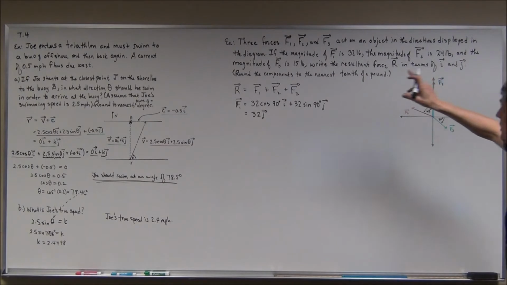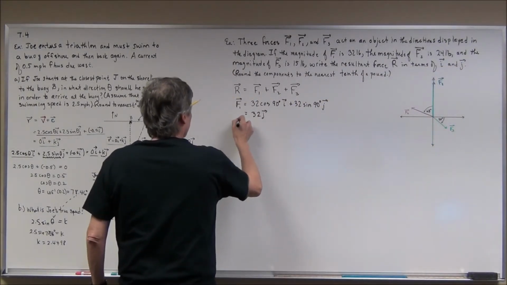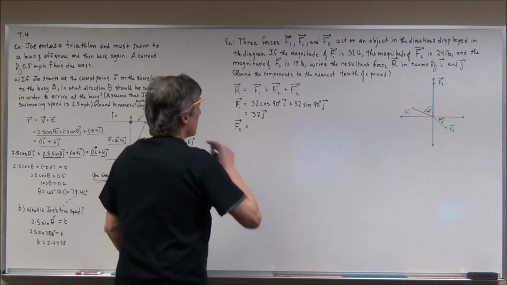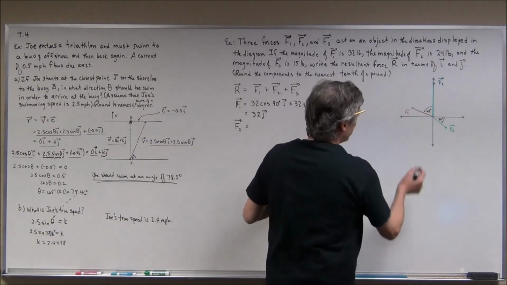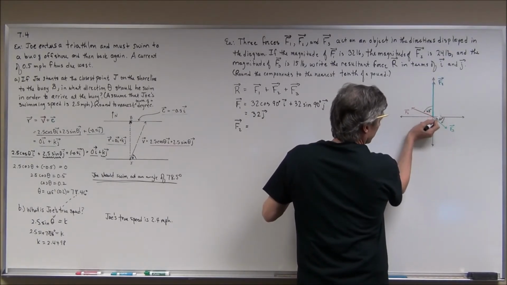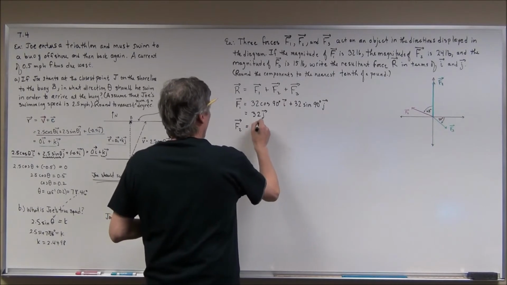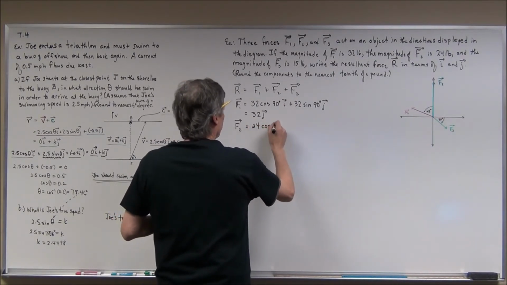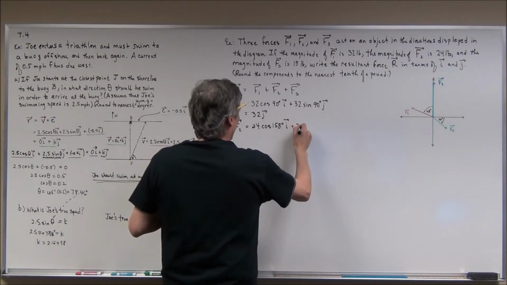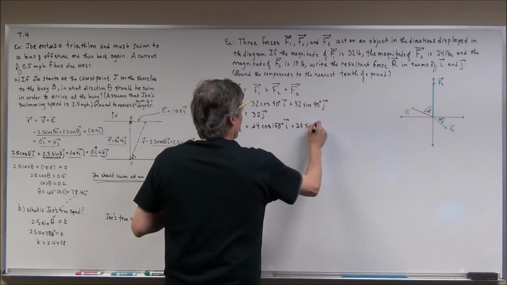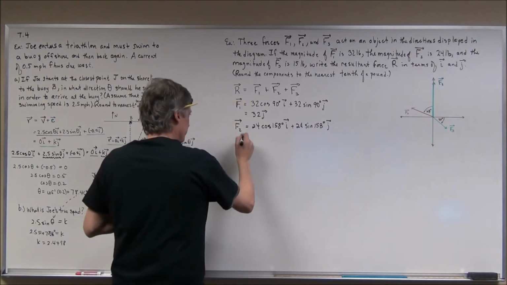Now the next one is the one in pink here, that's vector F sub 2, and it has a magnitude of 24, and its angle would be 158, 90 and 68 more. So this is going to be 24 the cosine of 158, need a calculator, times vector i, plus 24 the sine of 158 degrees times vector j.